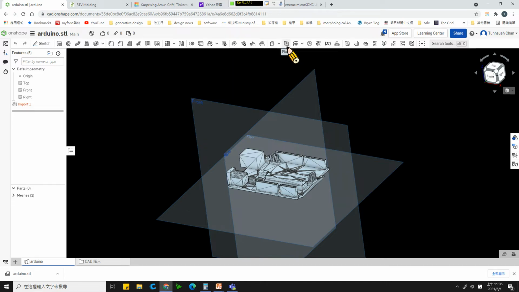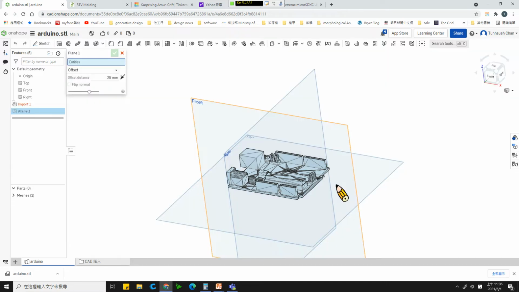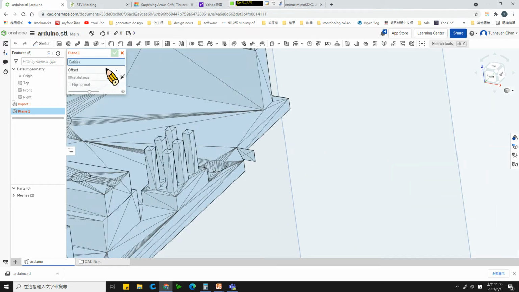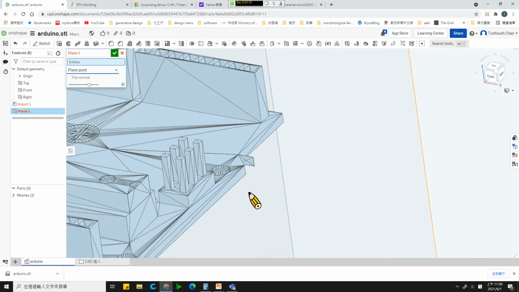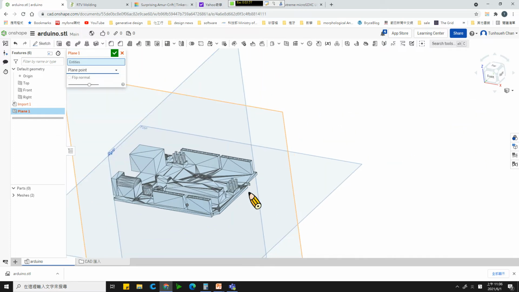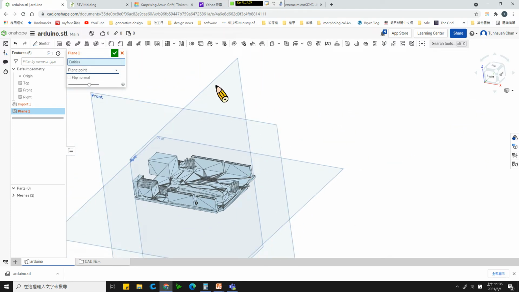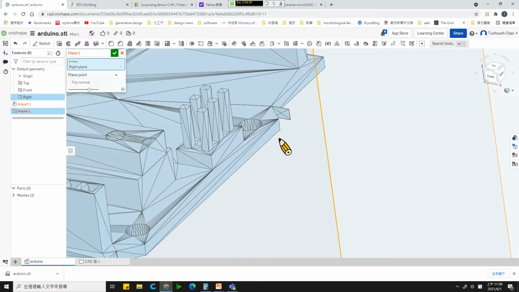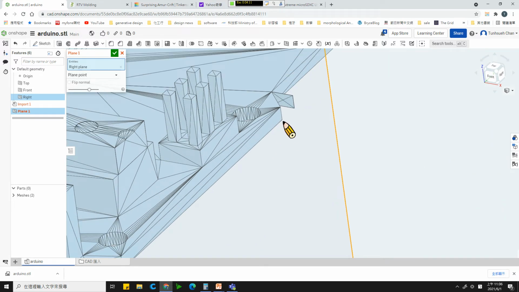We click this plane over here, then you click plane point, which means you offset a plane and then go through one point on the edge. For example, I catch this point over here.